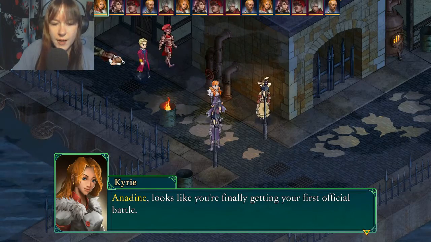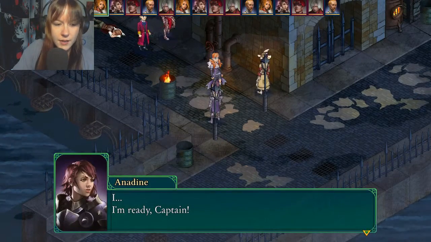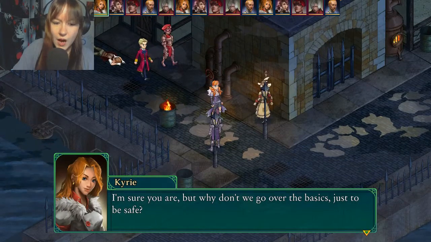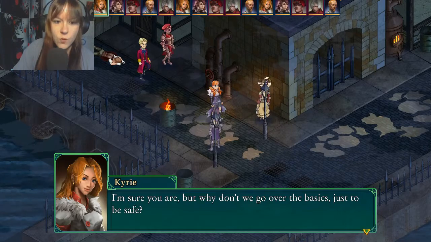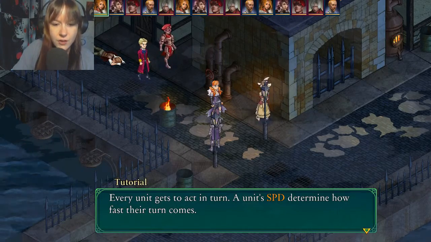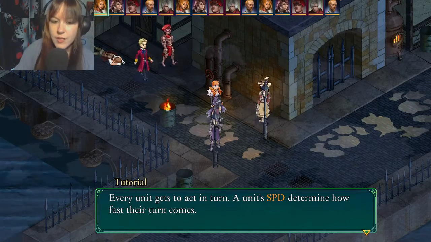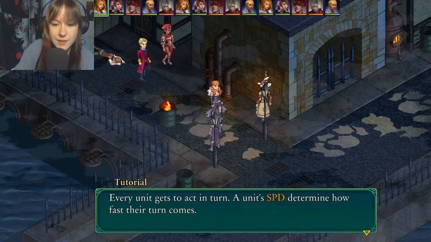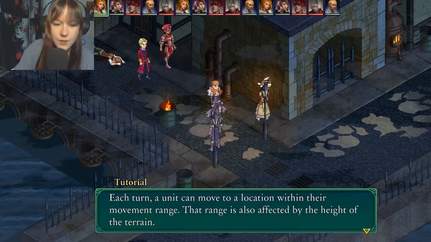Adeline, looks like you're finally getting your first official battle. I'm ready, Captain. I'm sure you are, but why don't we go over the basics just to be safe? Well, thank you! Every unit gets to act in turn. A unit's SPD determines how fast their turns come.